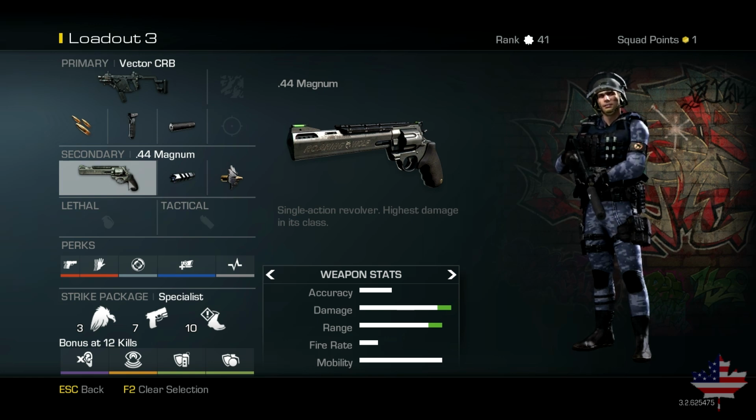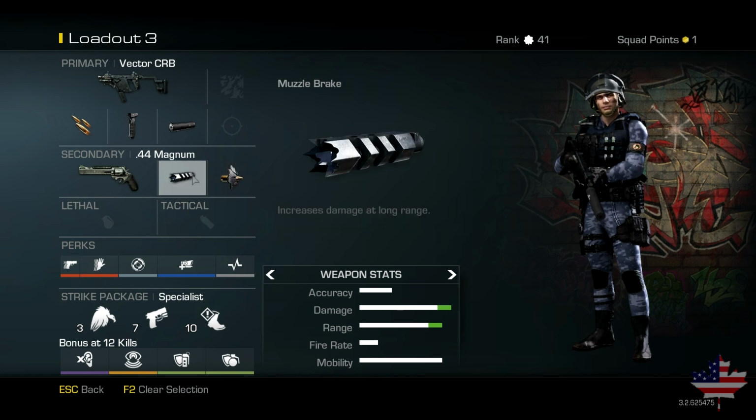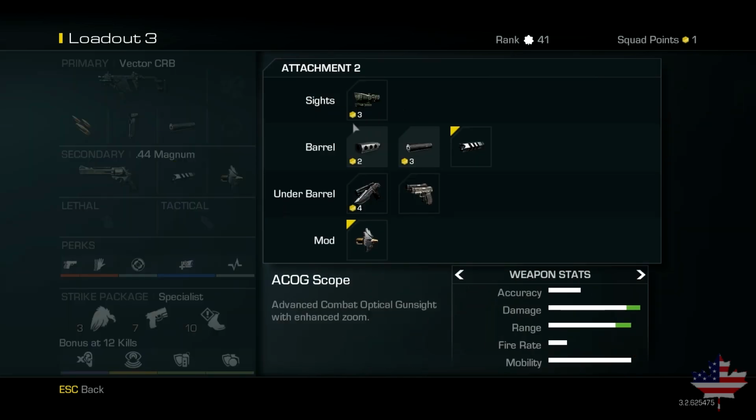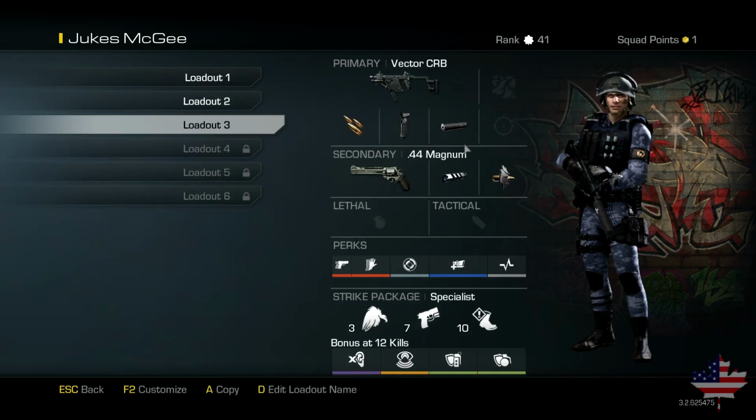So I have the Magnum to swap to, and thanks to that one perk, I can put a second attachment on it. So I put on a muzzle brake and armor piercing, because the other attachments were like a Kimbo, a knife, and an ACOG scope. There really wasn't much here to choose from, so I figured this would be the best thing to take. It's going to hopefully work out really well for us.